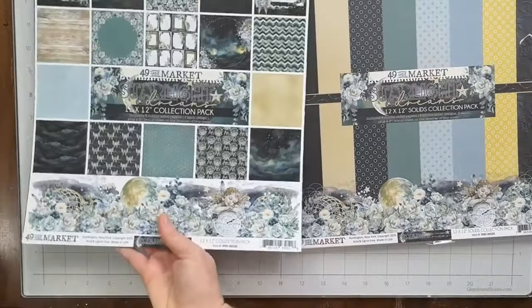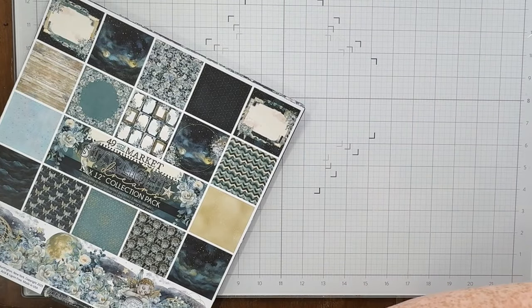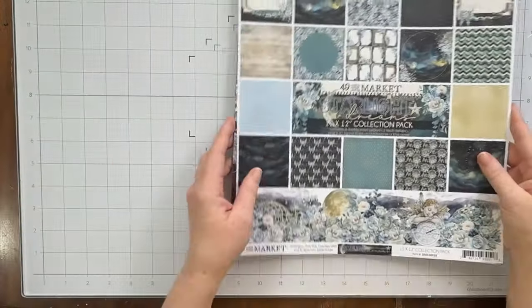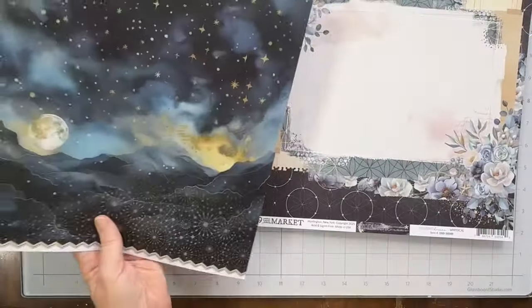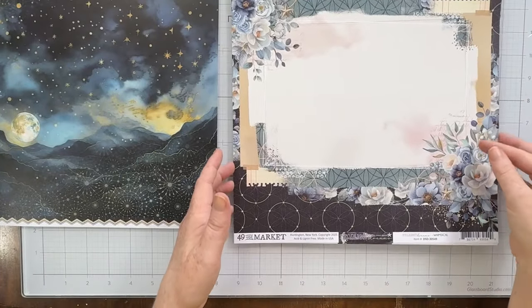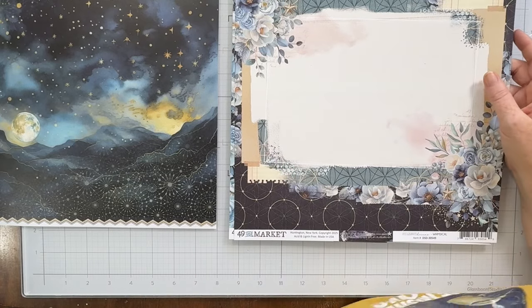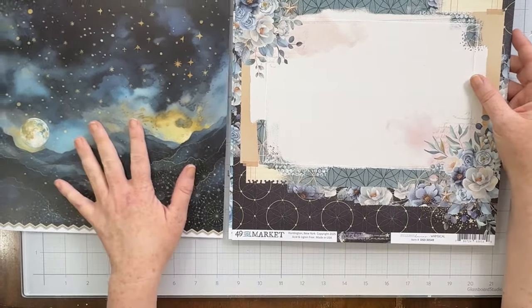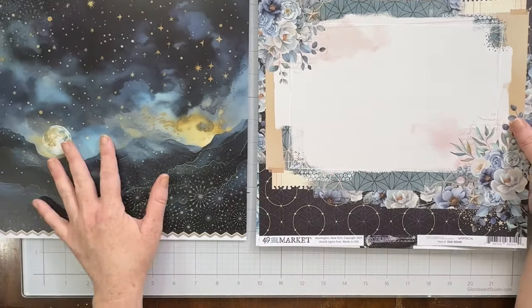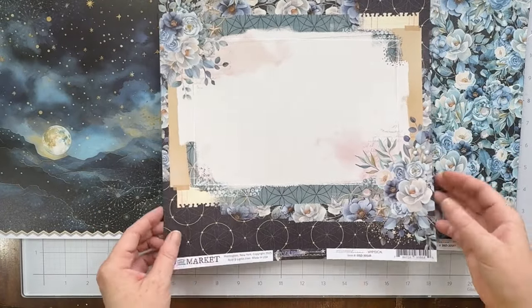So I did get all of the paper from 49th and Market's Starlight Dreams line. And again, some of these A-sides, I'm not a fan of, and I'll tell you that. I'll talk to you about that as I flip through, but a lot of the B-sides are good. So I just went with the collection pack. So I had all the papers, mix and match, do my thing.